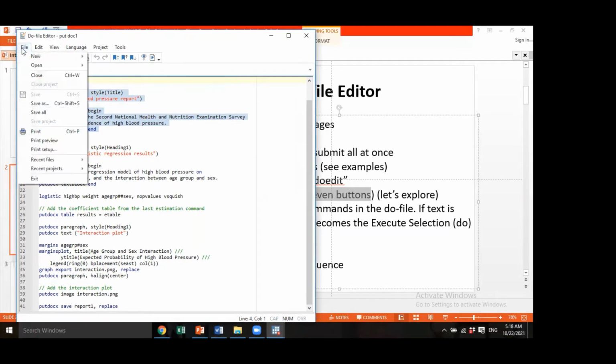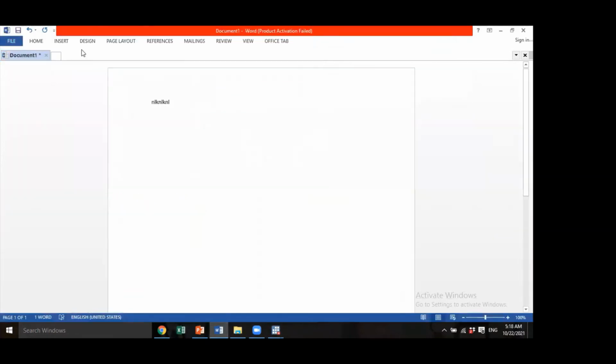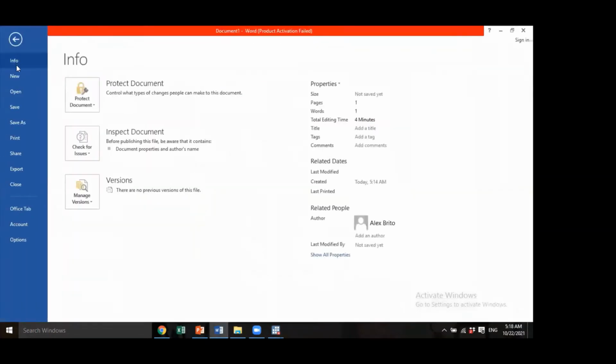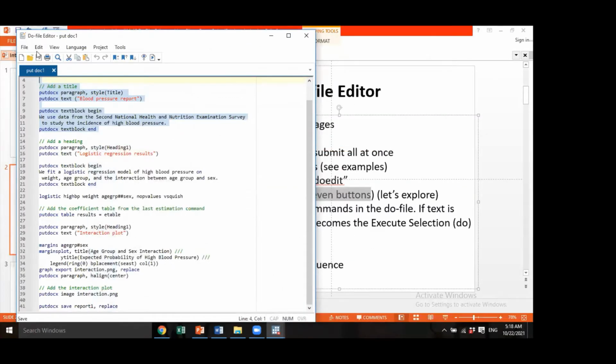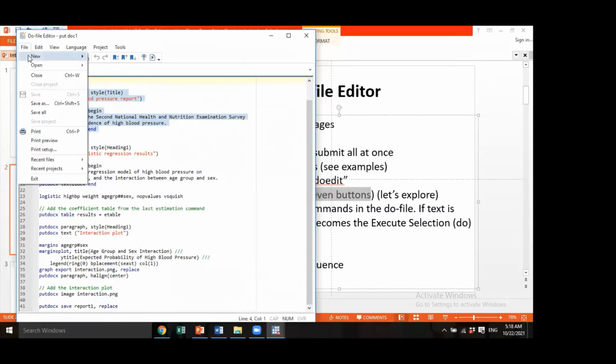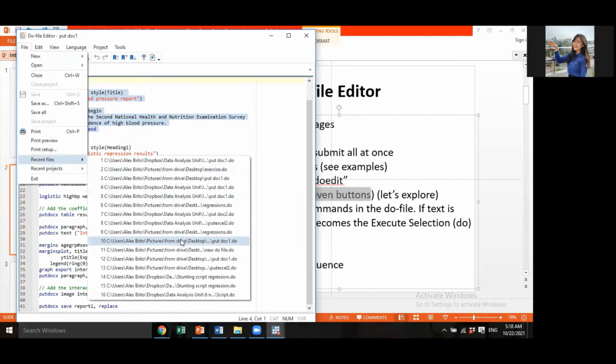Okay, file is similar again to Word. What do we have here in file? To save, to open a new file, to print. Here's the same. We can have a new do file, we can open, we can save all, we can print, we can see recent files. Look at all. I'm used to do files, so look at them, they're all here.